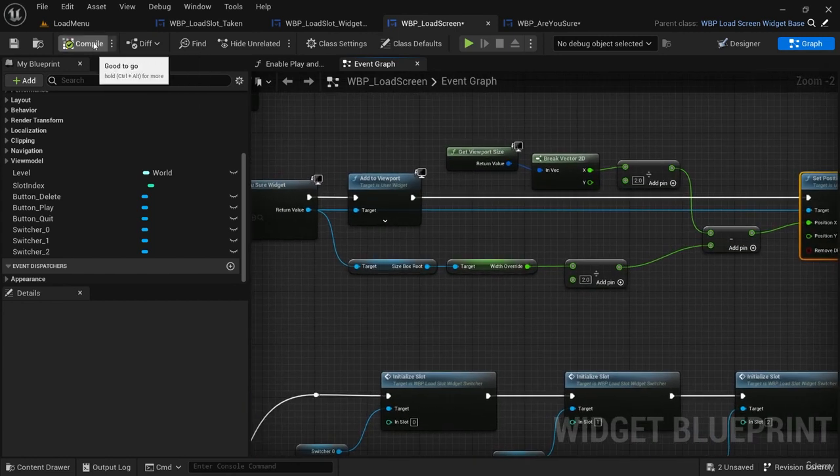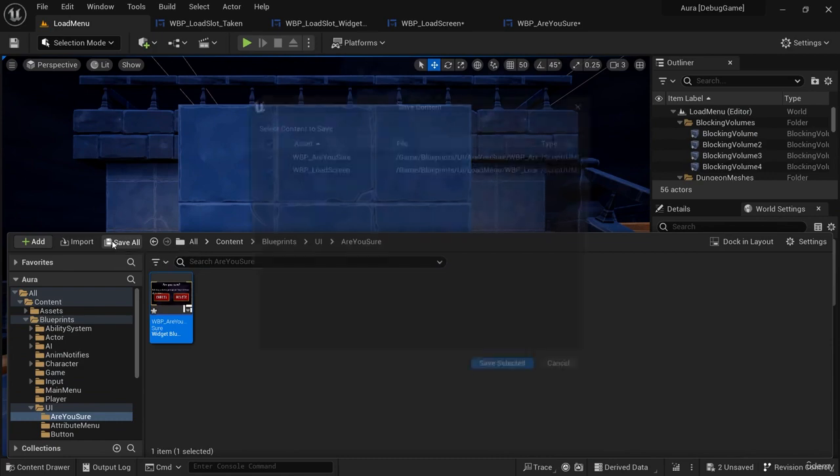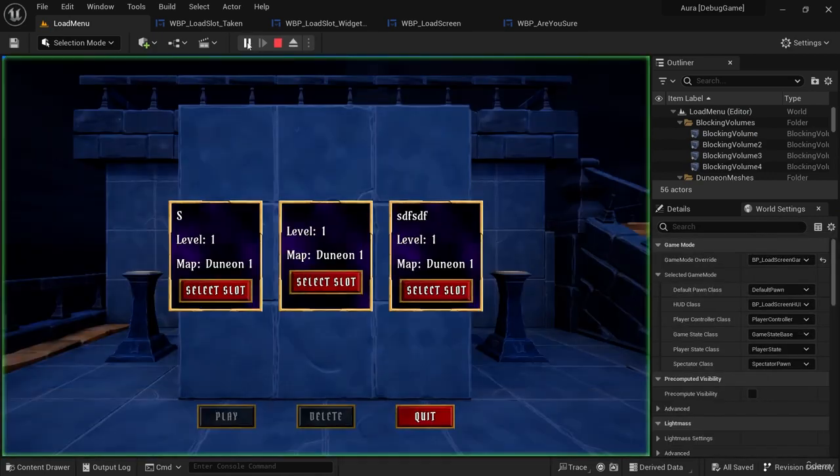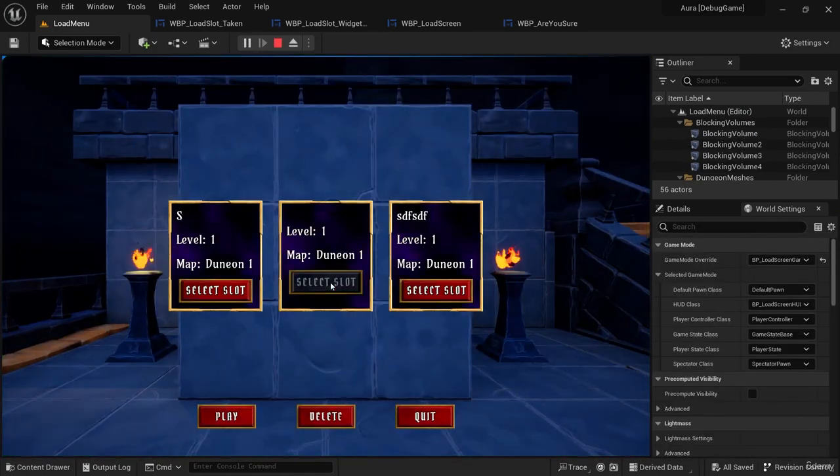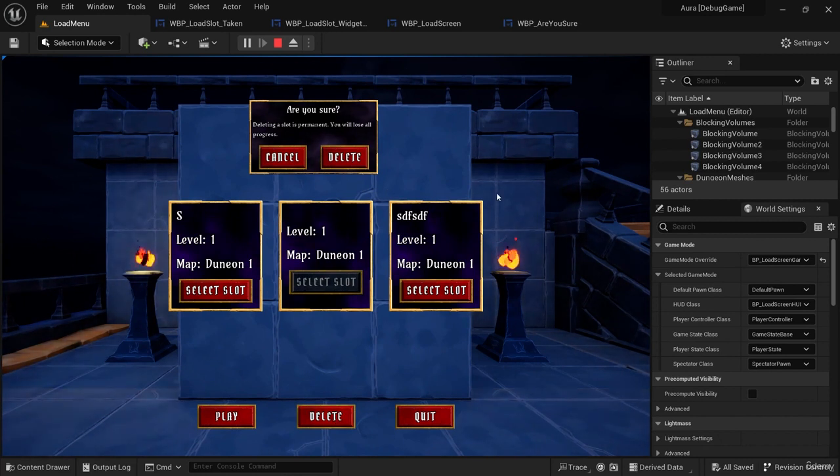So if we do this, we should now see that Are You Sure widget in the center, 100 units down. So there it is. It's right there in the middle. Okay, great. So now we need to actually implement this. And the first thing we'll do is implement the cancellation of clicking the delete button. We'll do that, but we'll also want to disable the delete button because we don't want to keep clicking it.